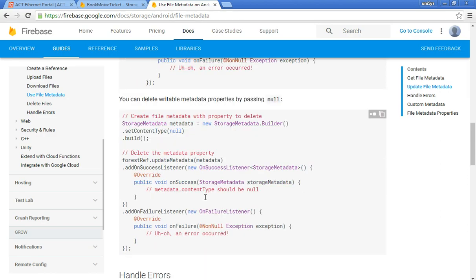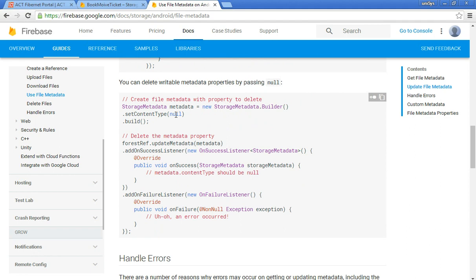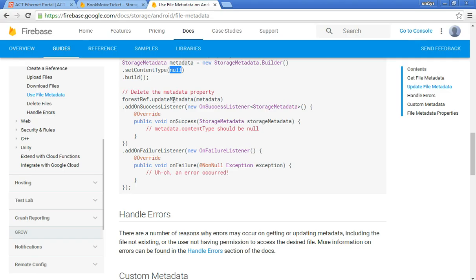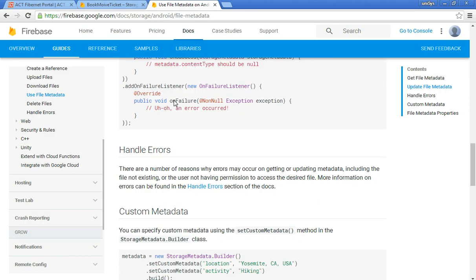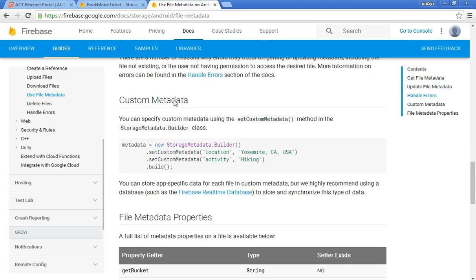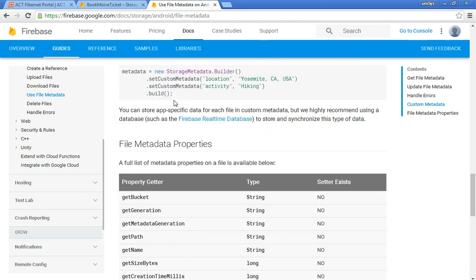We can delete by setting it to null. Any parameter set to null will delete that metadata. Once it is set to null, we call update metadata. This is custom metadata. We can give other parameters, whatever we want.